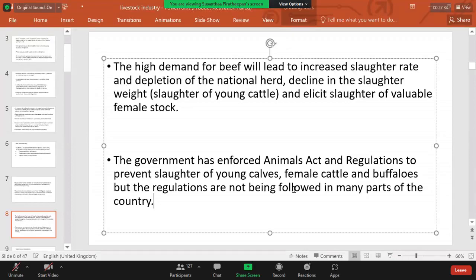Females should not be slaughtered. But females are slaughtered when a veterinarian certifies that the animal cannot be used as breeding stock, when they find many defects in its reproductive system. So a veterinarian should certify that this female is not used for production. You cannot just certify it yourself. We have to state what the defect is and everything. A detailed form is there. We have to fill it in and give the proper reason why this female is allowed for slaughtering. But female slaughtering is very much prohibited in our country.